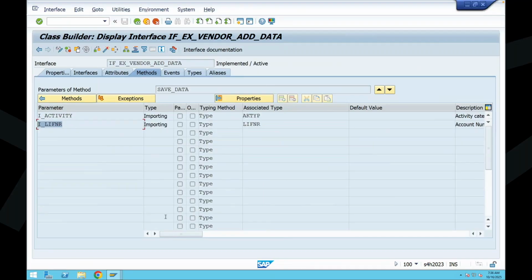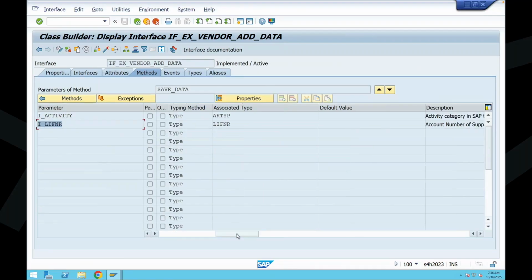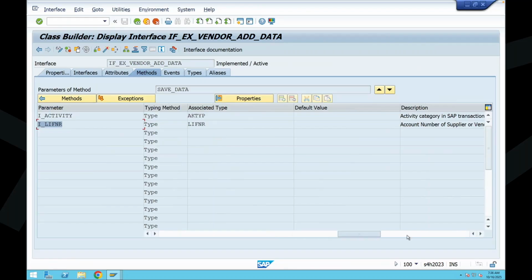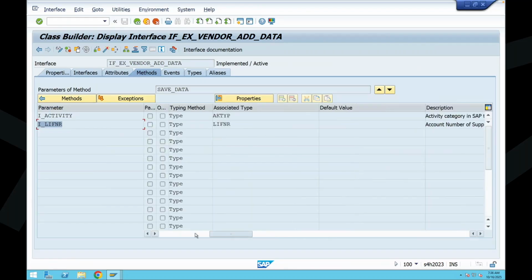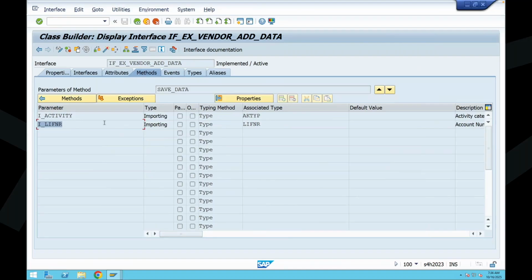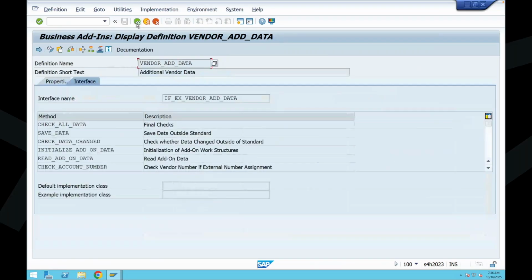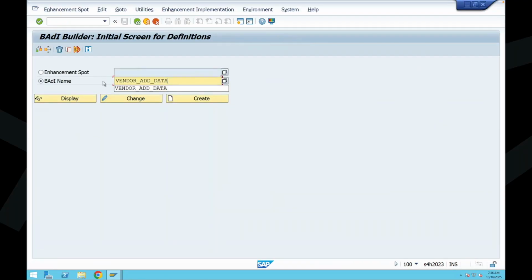So vendor number we are receiving, but along with the vendor number, what do we need? We need account details, we need region information. We are not able to see it here, but we need to check in program mode, at debugging level, whether we are getting data or not. So how can we verify that? To verify that, you have to use this BAdI and implement this BAdI and place a breakpoint in this BAdI, then execute your application and see whether this is coming or not.